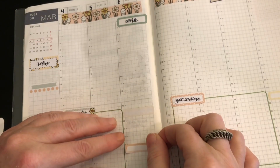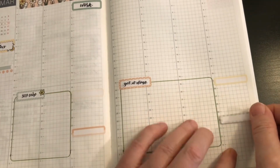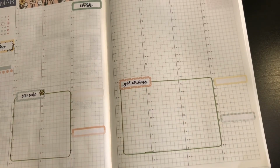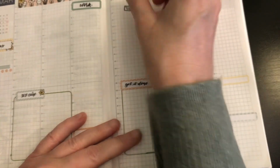So I have found it's helpful to have these lists in here because then I'll think, okay, this is the thing I want to read or this is the thing I want to watch. And it helps to cut down on some of that. And especially for this week, just reminding me to take time to do these things too, because they're important as well. So yeah, I really like the way that it's looking. And I know I say this probably every video, but just having these kits to use is great because it really does help pull everything together.